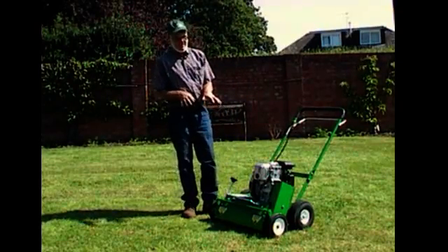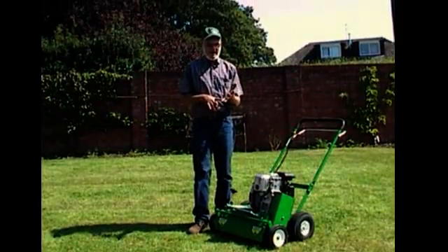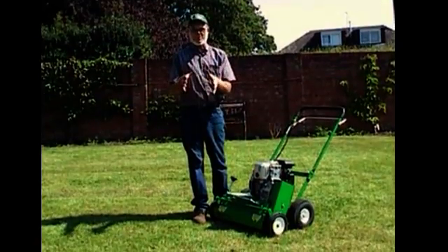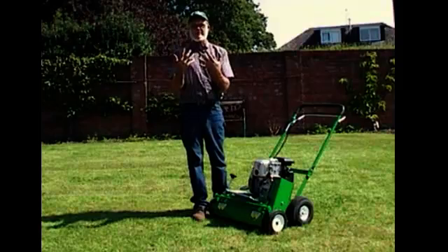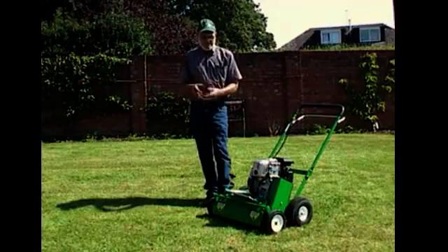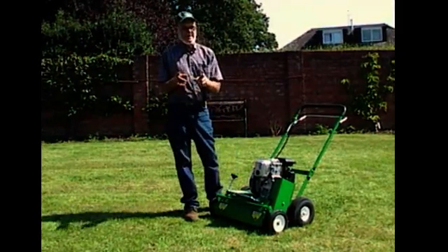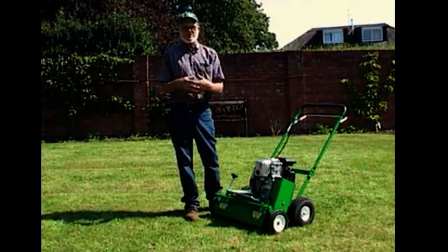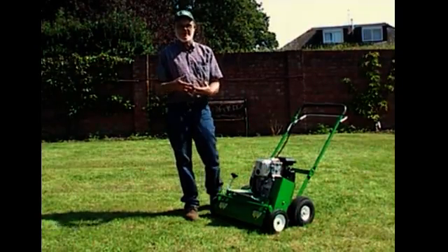The first pass I've set the machine up for is what we call a tickle cut to correct grain. The grass often has leaders that grow along the surface, and we want to prune those off — much like we'd prune a tree — to straighten them up and allow the grasses around them to fill in. The second pass I will adjust the machine slightly down so the blade tips are not touching the soil, but it will cultivate deeper into the plant structure and remove things such as moss which can be quite integrated into the grass.